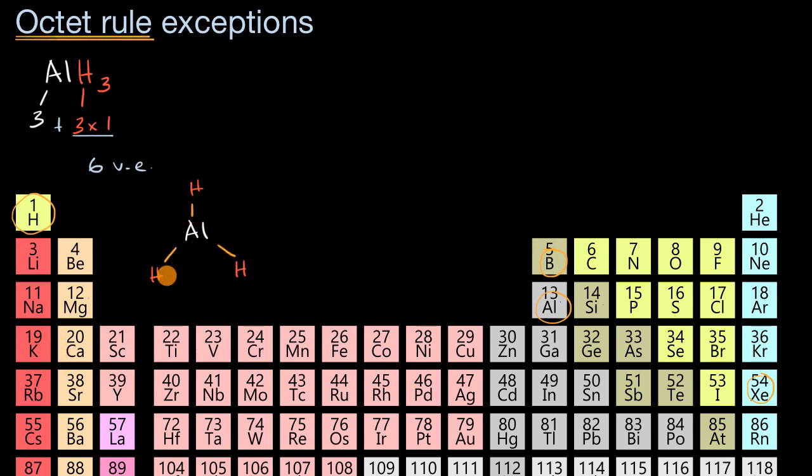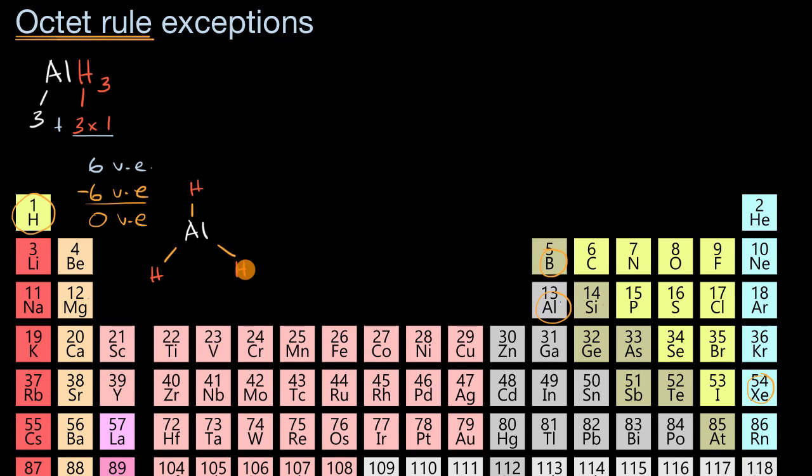And so let's see, how many valence electrons have we now accounted for? This is 2 in this covalent bond. Another 2 gets us to 4. Another 2 gets us to 6. So we have just accounted for all 6 valence electrons. So we have no more valence electrons to play with. Let's think about how the various atoms are doing.